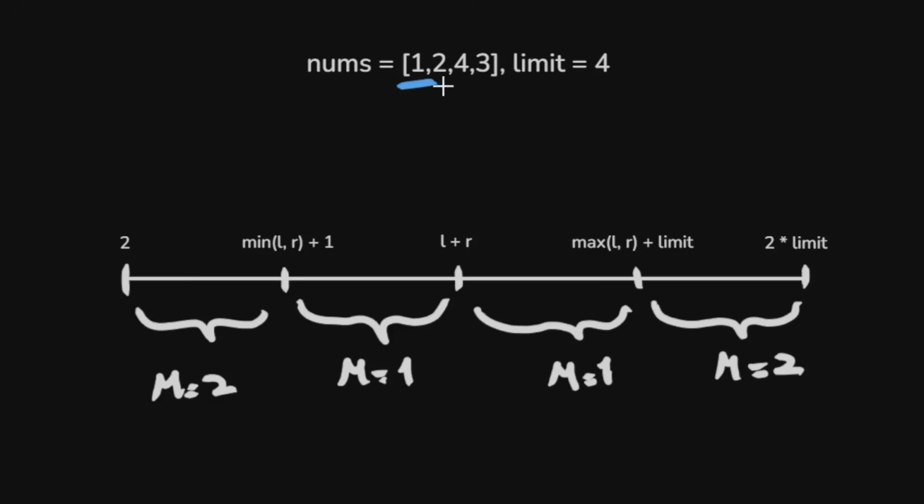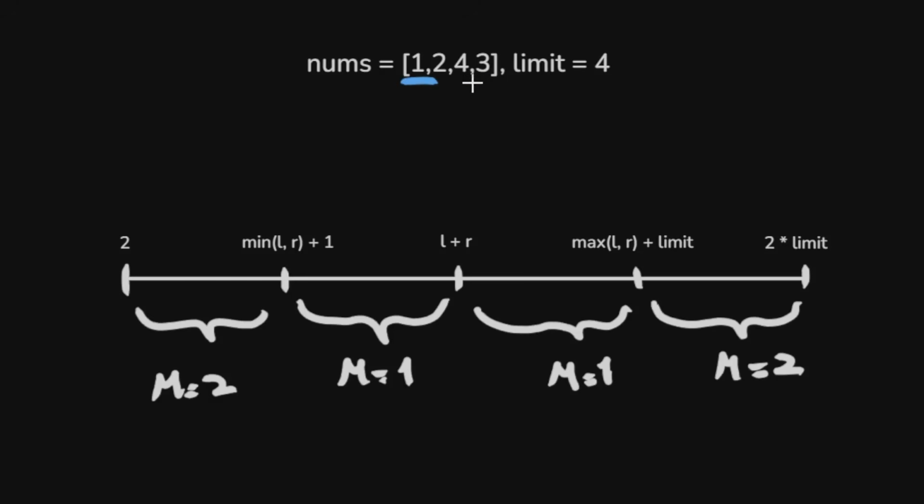Now, what if we want to use only one move? What's the minimum possible sum that we can get? Well, we can replace the maximum number between 1 and 3 with the minimum possible number, which is 1. So now we are using only one operation, and we do 1 plus 1, which is equal to 2. Now we are in this scenario. We are taking the minimum number between 1 and 3 plus 1 because of this operation. Now we are here. And in this scenario, we use one move.